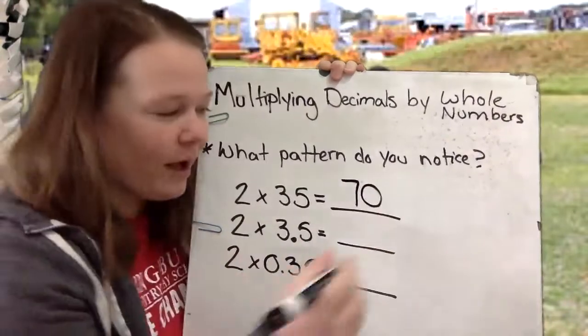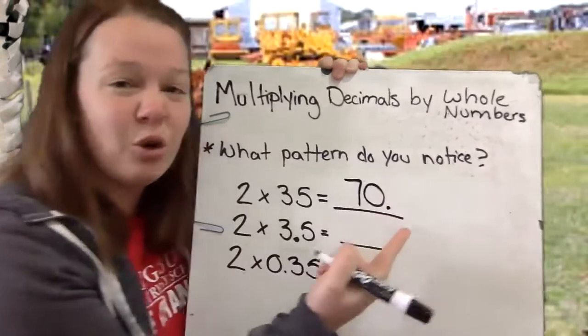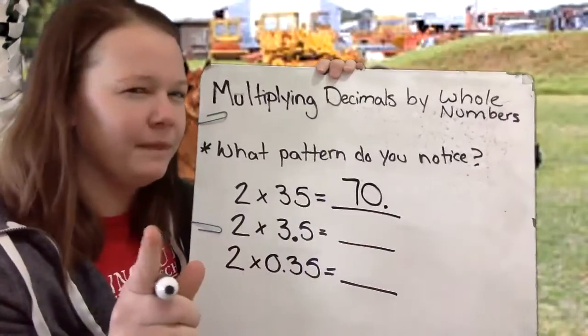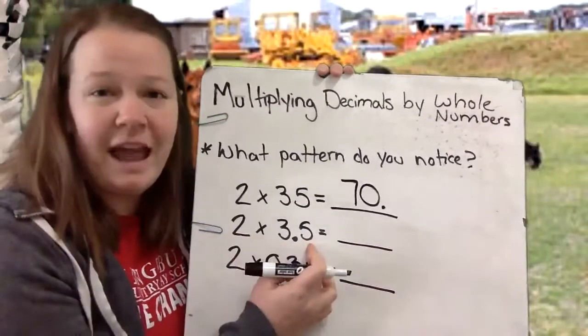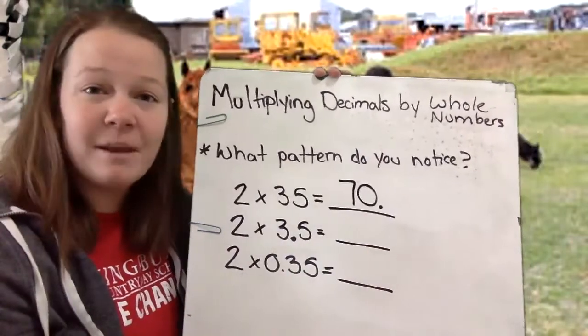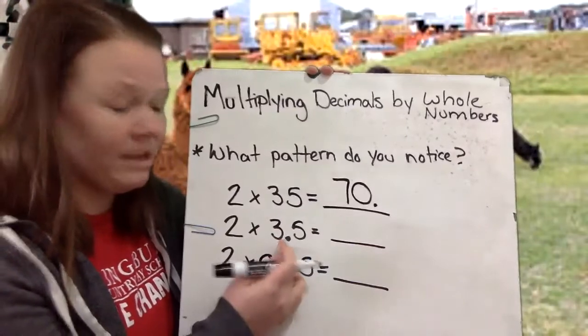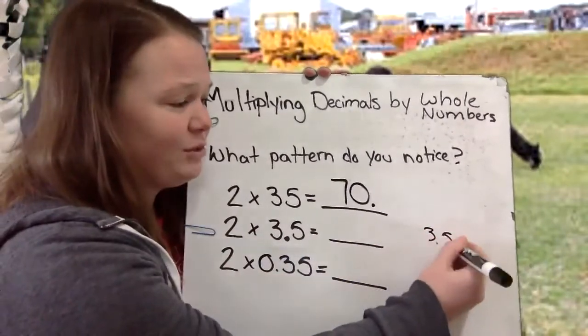And for now, I'm just going to put this decimal here just to remind you that a decimal is there after your whole number or after the ones place, even though we don't write it. But that might help us today. So our next one is 2 times 3.5, or we could say 3 and 5/10. Again, this is something that we worked on earlier this year. If you want to think of it as 3 and 5/10 plus 3 and 5/10, or 3.5 plus 3.5.